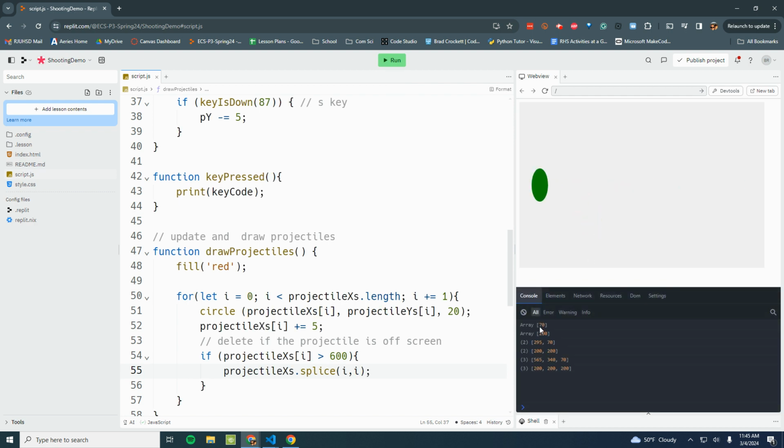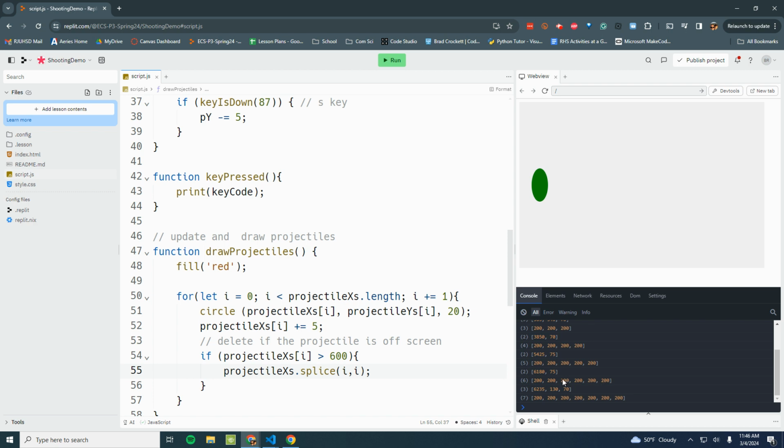And you can see there was one projectile. There were two projectiles. There were three projectiles. And now if I click it again, there should be... See how the X projectiles list is getting shorter and shorter, going back down to 1, but the Y projectiles list is getting longer and longer and longer?